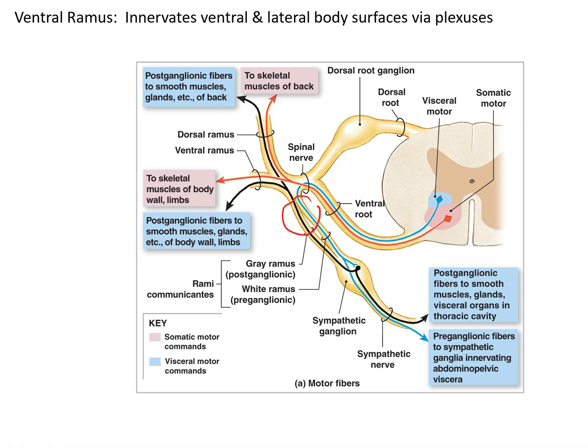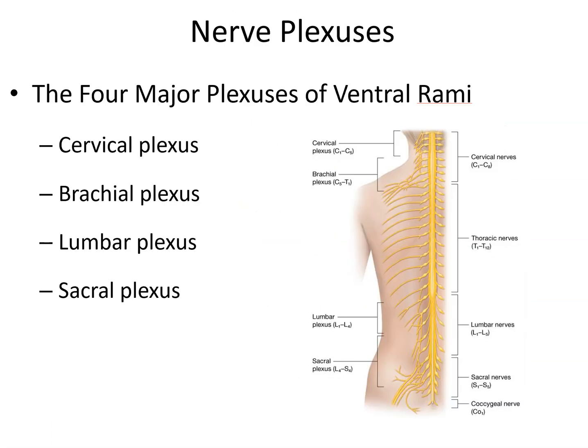So I either go off the rami communicans only if I'm dealing with the sympathetic nervous system. Remember, we're looking at our thoracic and lumbar areas. If I'm trying to send information to the skin or muscles of the back, it splits off the dorsal, or it just continues on and forms the ventral ramus. And the ventral ramus actually wraps around and forms most of the nerves that you think about and that you've learned. It forms these nerve plexuses, or plexes, supplying pretty much your whole body.